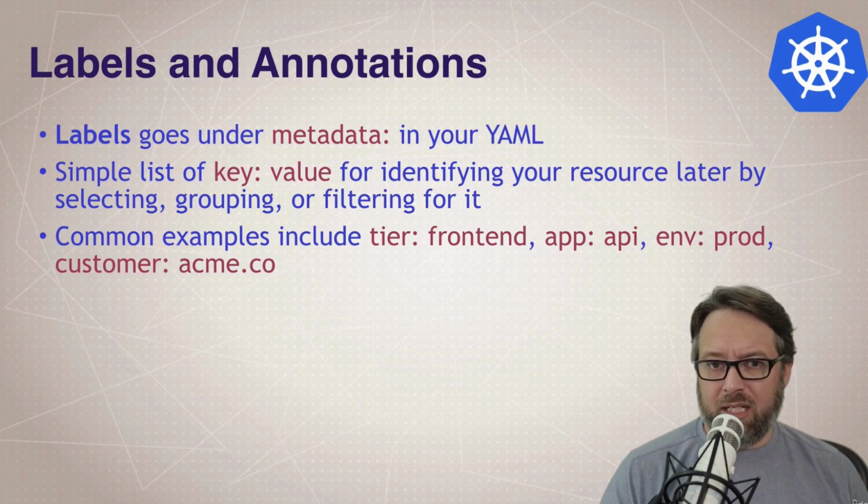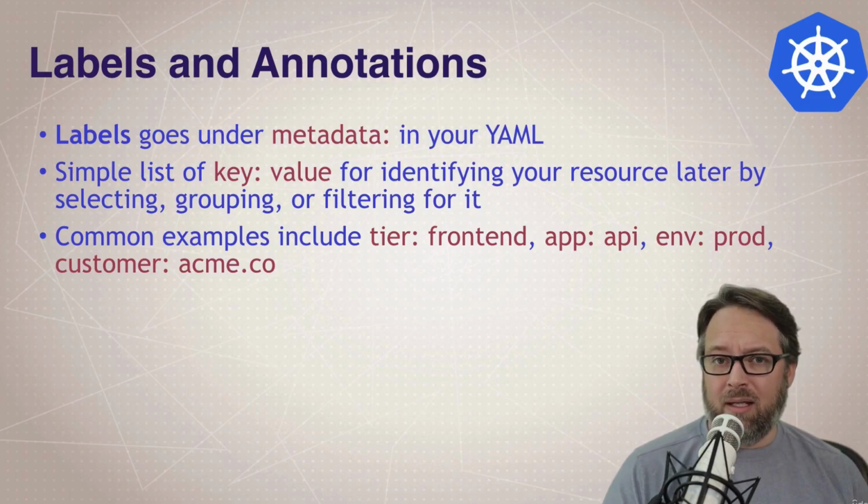These resources that we're creating have different properties to them. Maybe it's the environment, like prod, dev, or test. Maybe it's the location, like DMZ or backend or frontend. Maybe it's the app name, or maybe it's the client name if you're hosting client sites or something. It could just be whatever you want, and there's not a whole lot of standards. The Kubernetes documentation listed in the resources here does give you some examples, but those are just examples. There's not a whole lot of standards in the industry. It's really up to your team and your company about how you want to describe this thing.